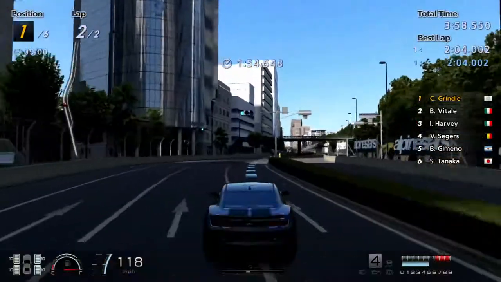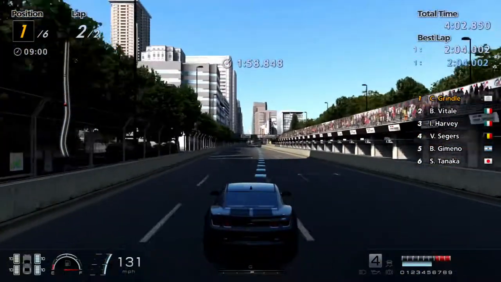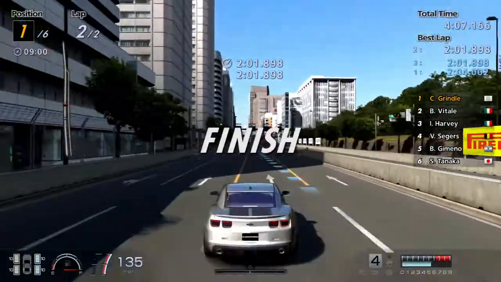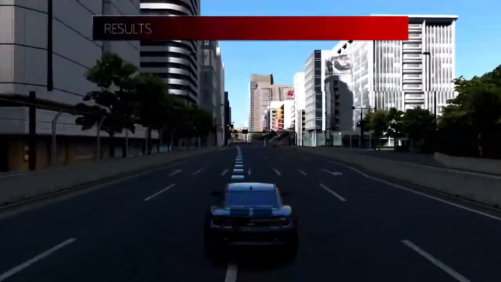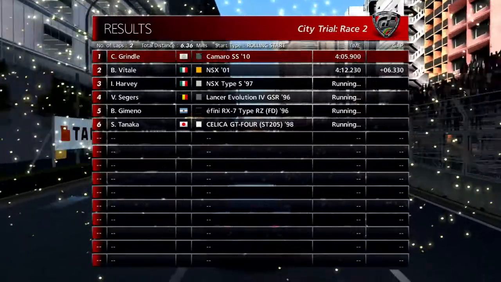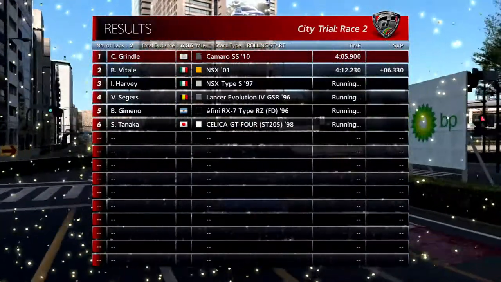Right, here we go. Took that corner much better this time. Coming across the line for a 4 minutes and... Ah, the timer keeps going, I forgot about that. 4:05.9, there we go. That is a very good time there. And none of the cars actually overtook each other. That's insane.